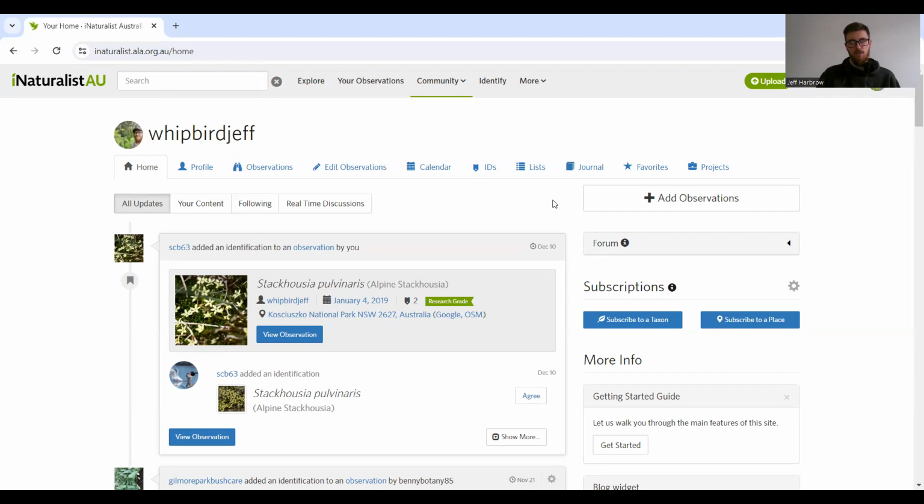When you do that, you can also obscure the exact location. So if, for instance, it's somewhere where you don't particularly want, maybe it's a private property and you don't want people to know the exact location, or it's a plant or animal that might be rare, or you're worried about poaching or something like that, you can obscure the observation, and then only certain people are able to gain access to the precise location under certain circumstances. I think they have to request that.